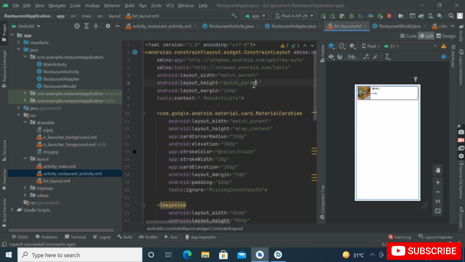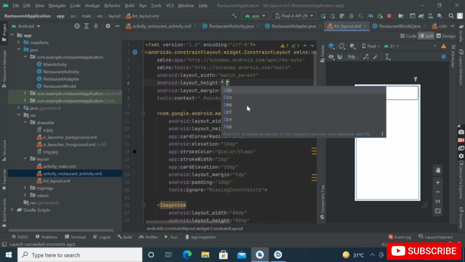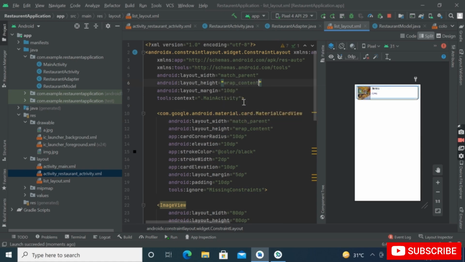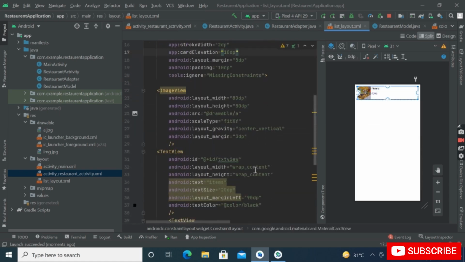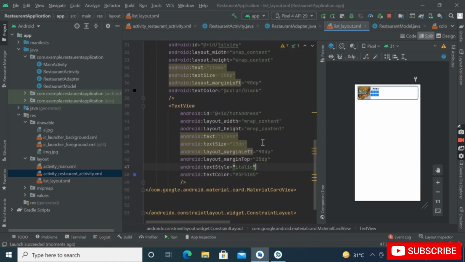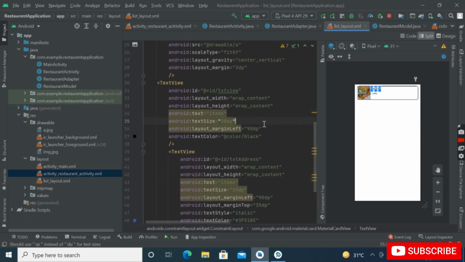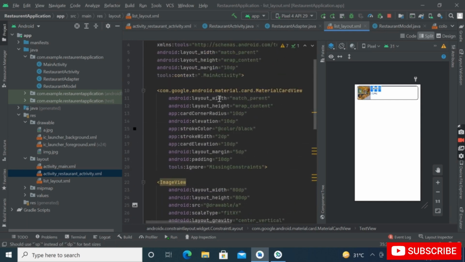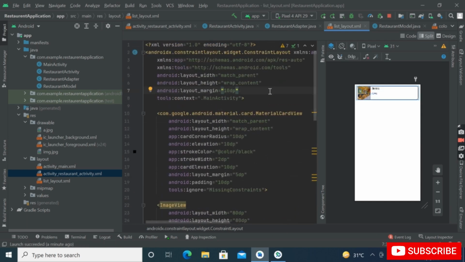I think we have given here a fixed width and height. So what we can do, we can give padding inside. I think we don't need this here.